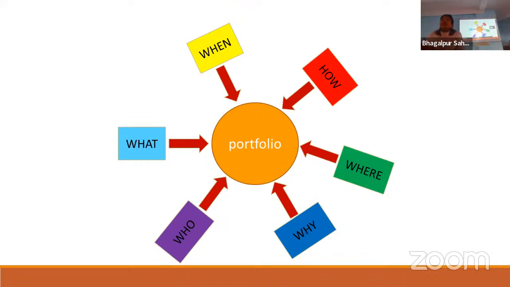Sometimes we are telling them to dance, sometimes we are telling them to prepare a quiz, a project, get the cuttings from the newspaper. So different activities have to be decided by the teacher so that every student can find fun in the portfolio. Where the next question, where they have to do it?